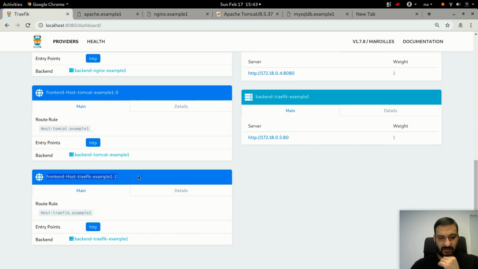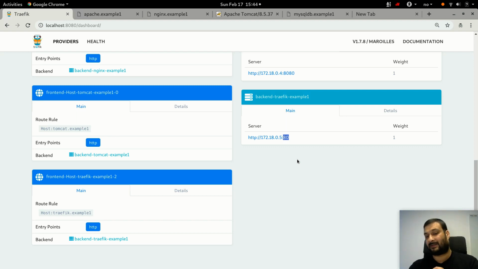Traefik has configured itself as well and identified that it is Traefik.example1, no surprise here, and sends it to this backend, but it's going to the wrong port. It's going to the right container. Traefik is running on this IP, and if you think that it's listening on port 80, yes it is, but that's a routing port. That's where it receives the traffic to route it further.